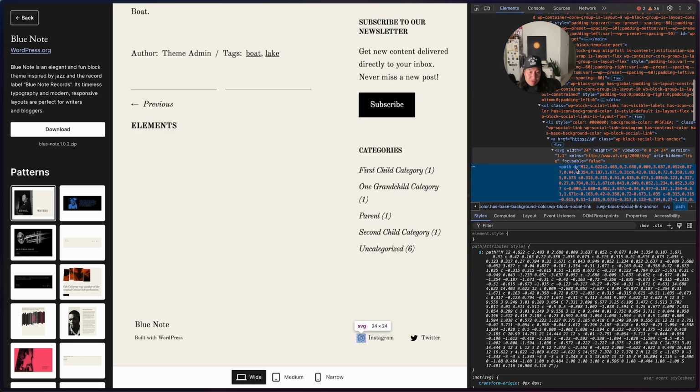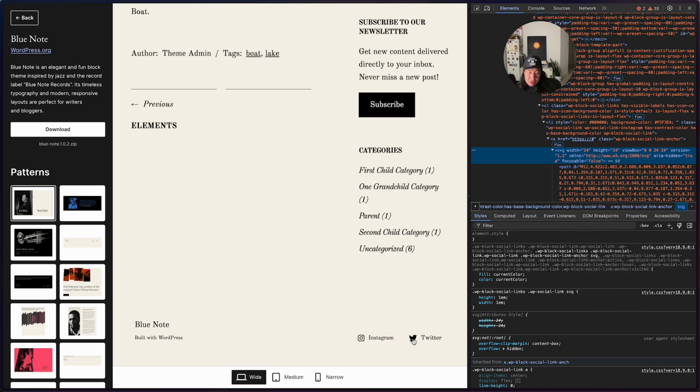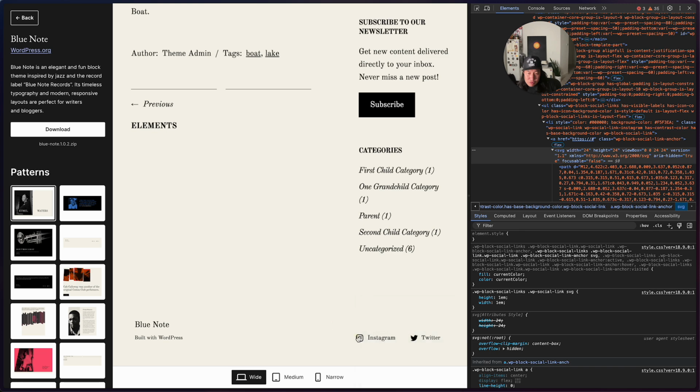Let me see if I can copy those SVG. I'm not sure if I can copy that, but I could. Yeah, you see, it's good because they are very specific on this one. Let me select this specific SVG.